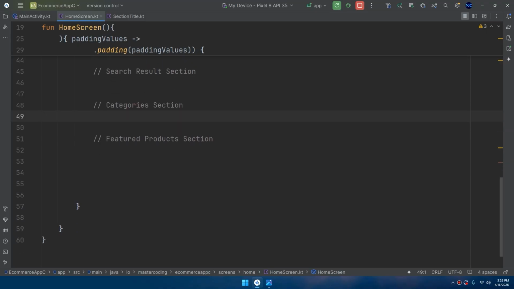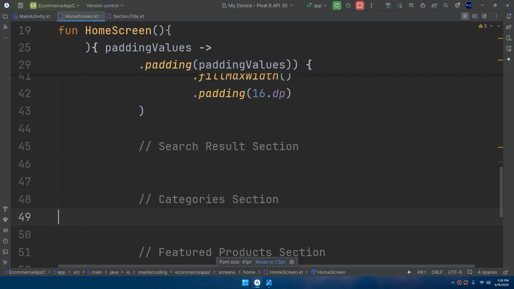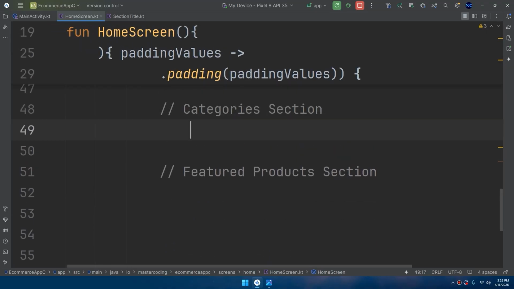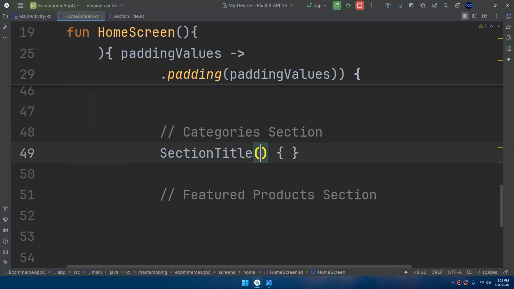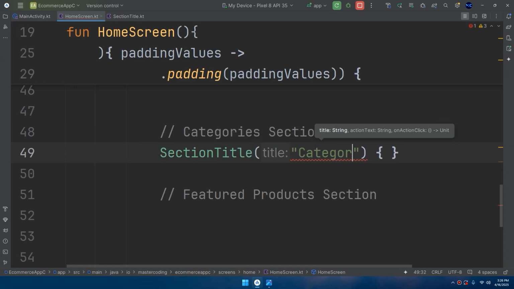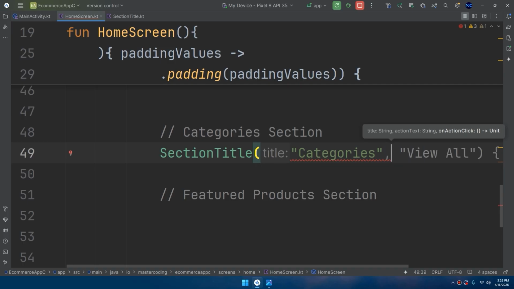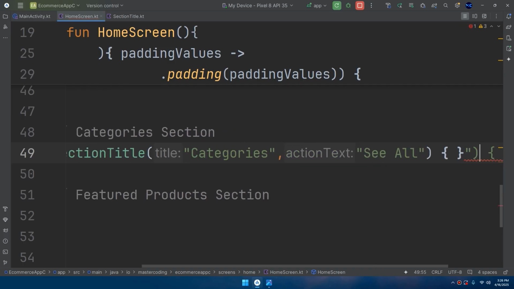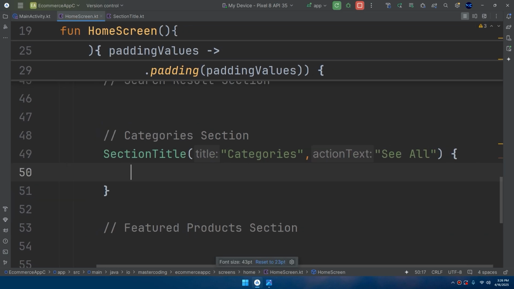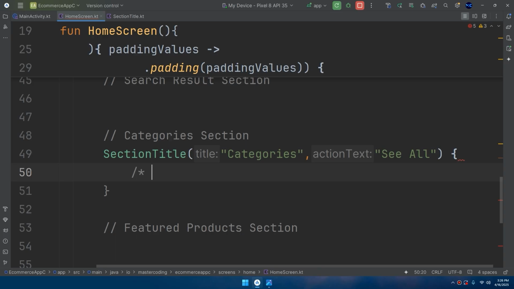And here I'm going to create the categories section. So inside the categories section, start with section title, set it to categories, and pass the action text, for example, view all or see all. And this is good. And here we need to set, for example, the navigation. So let me make it a to-do: add navigation.